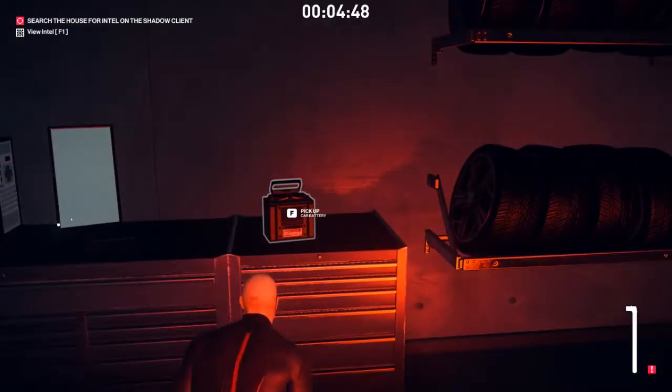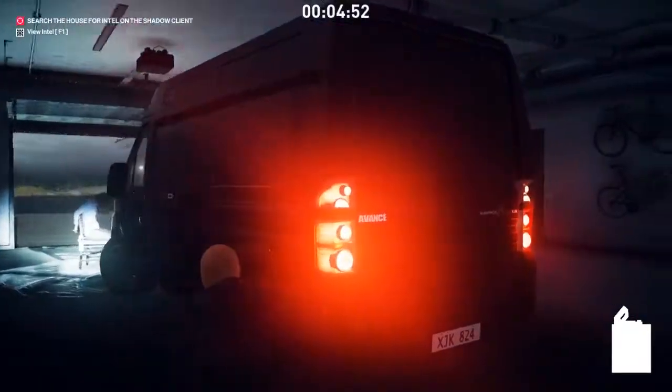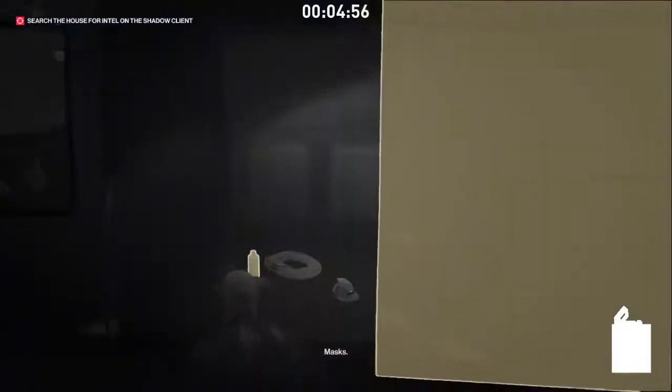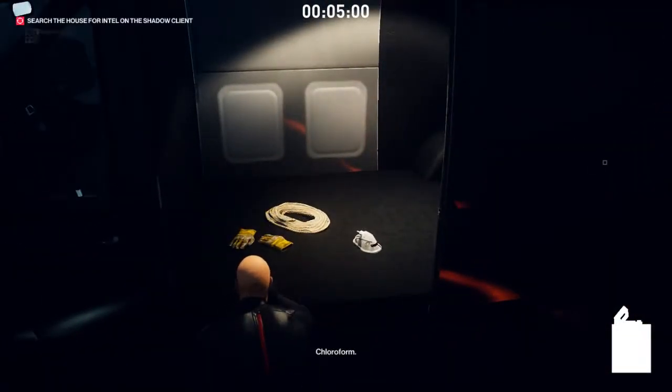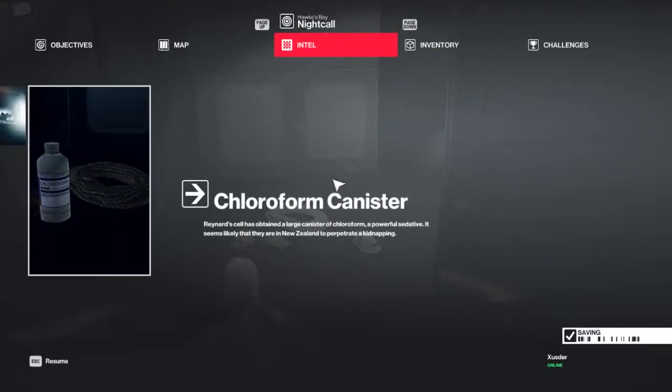What's this? I'll pick up this car battery. Huh, let's open this van door. Little panel van. Rope. Chloroform. Looks like another kidnapping. I wouldn't put it past him. All right. Reynard cell, obtain large chloroform, sedative.